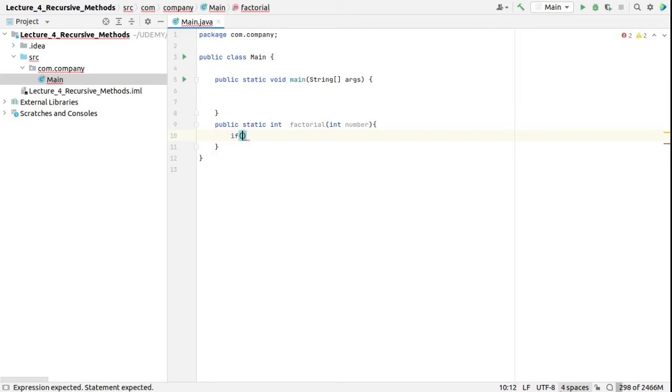If number is not equal to 0, then return number times, again calling itself, so factorial of number minus 1. Else, return 1.